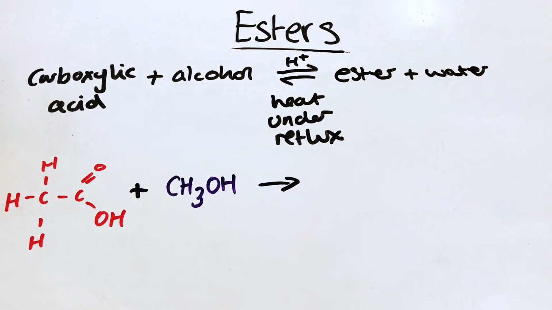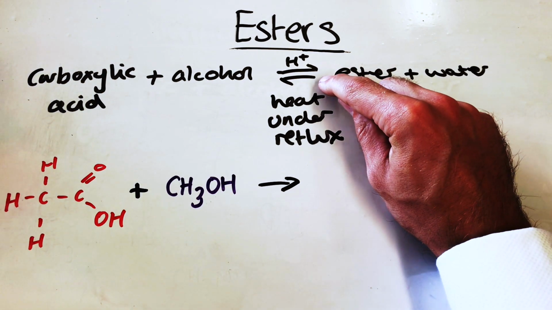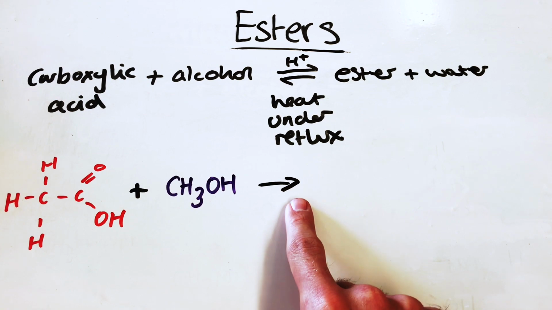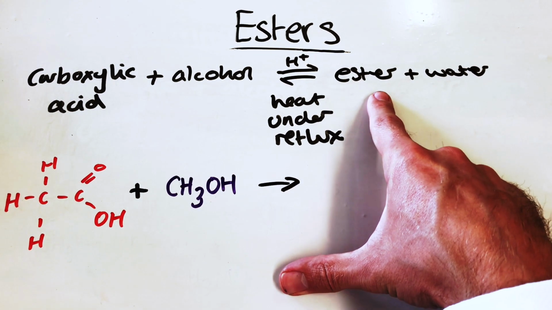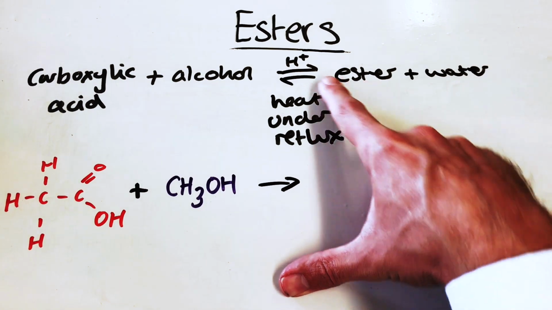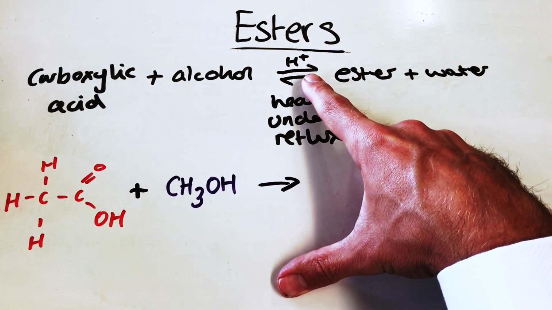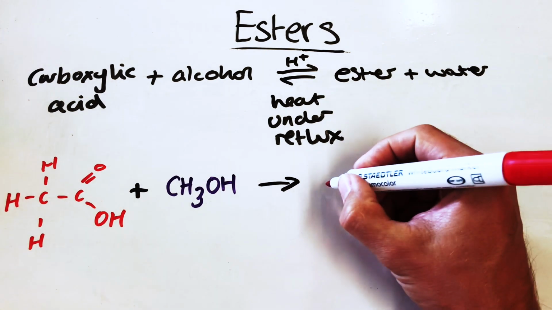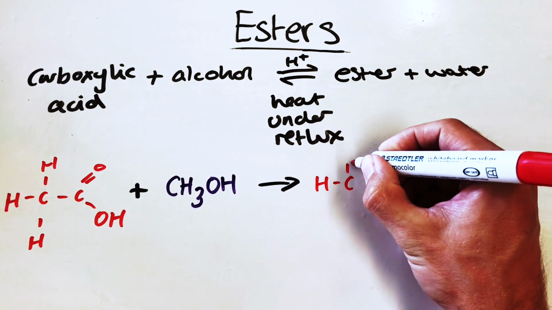Now you'll notice here that I've drawn the main equation, the first general equation, as a reversible reaction. Now these are reversible, and I'm only using a forward reaction arrow here just to show that we're producing an ester, because all we really want is our ester as a product. It is very important that the reaction is reversible, and it will make a difference, and we'll talk about that later on.